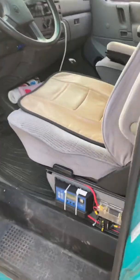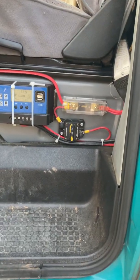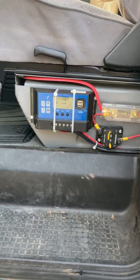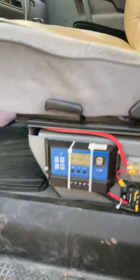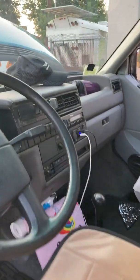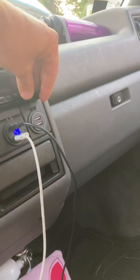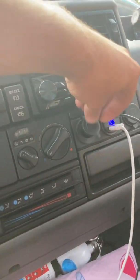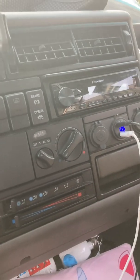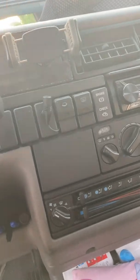The engine will be back in a second. Here on the driver's side door is where I mounted the fuse and the breaker and the battery management system, and the cabling for the batteries all comes down here. The batteries are underneath the seat. It's got the Pioneer stereo with some extra plugs. These are more USB plugs in the front. This one is just 12-volt for your 12-volt accessories. I have 2 fans that go in here. It's got the hands-free and the little car thingy.